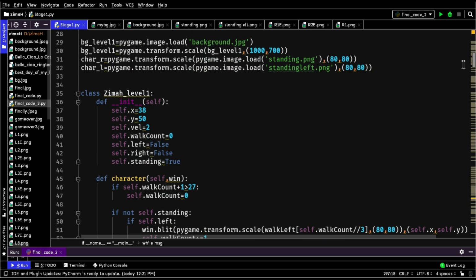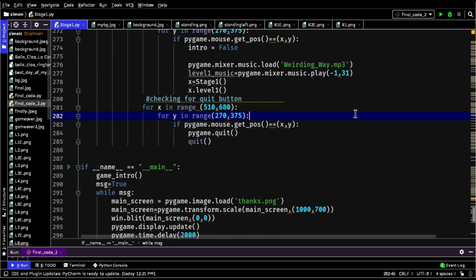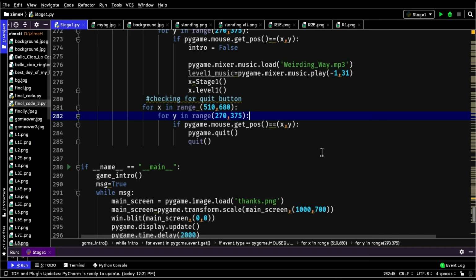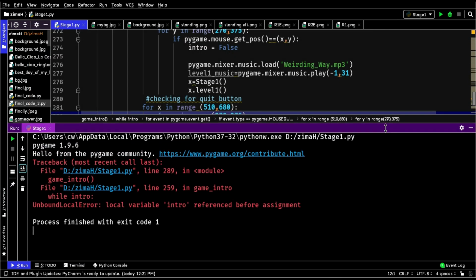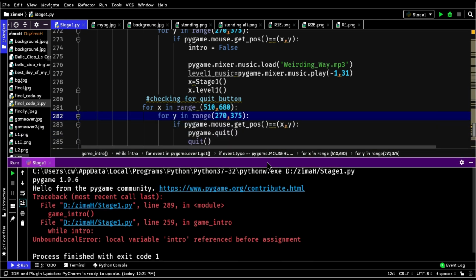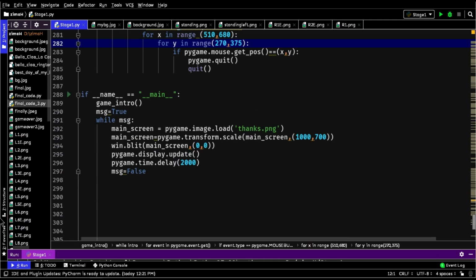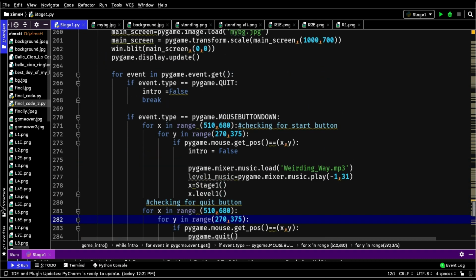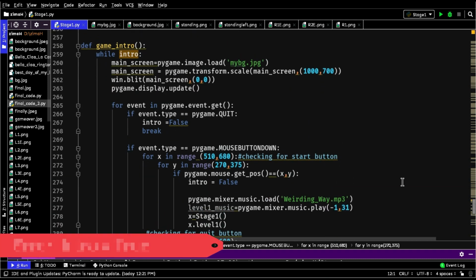Let's run our program. Oops, we have an error over here. So the intro variable is not initialized. Let's resolve this.